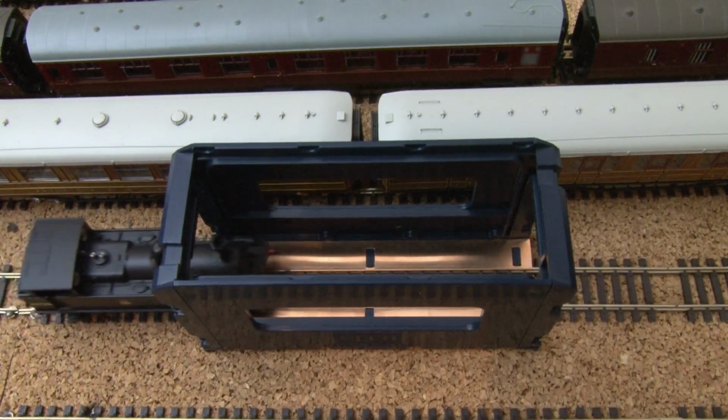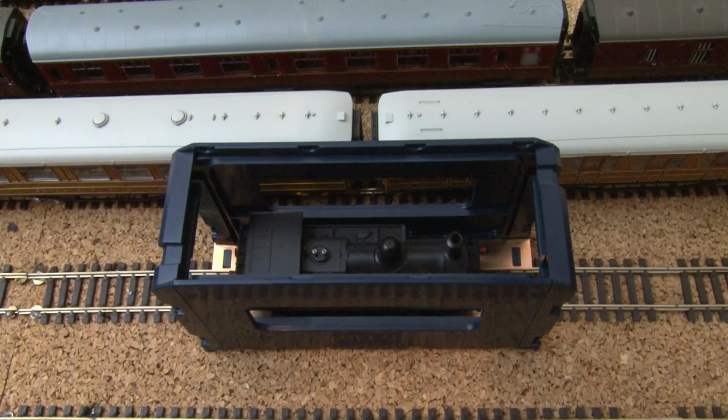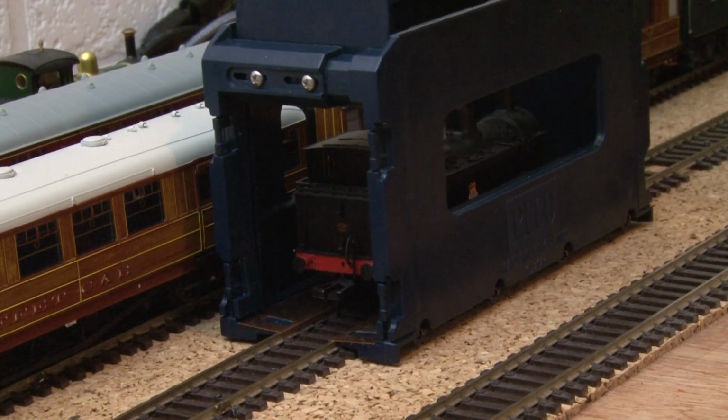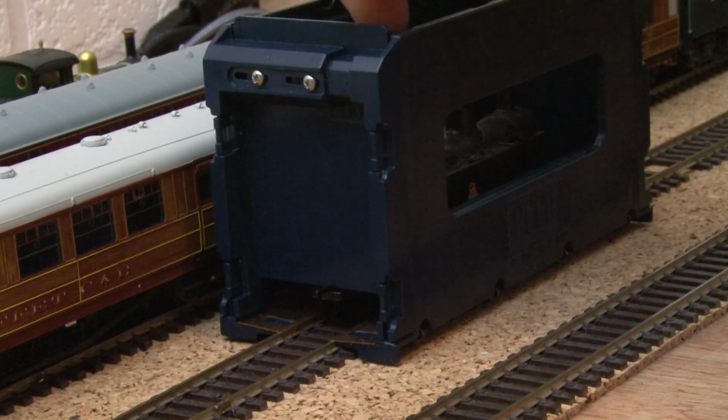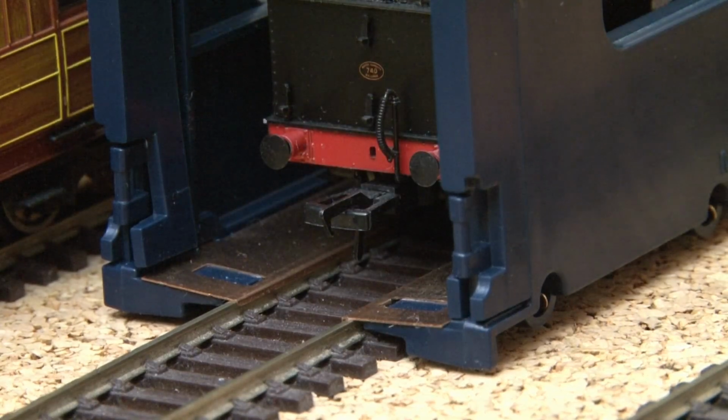Similarly, here we can see the Bachmann 1F is a slightly shorter tank engine, but again, if I try to put the shutters down, the second one gets caught, this time on the couplings. If it was about a centimetre longer, then this wouldn't have been a problem, which just shows how close it is, so yeah, that's a bit of a miss there from Peco.